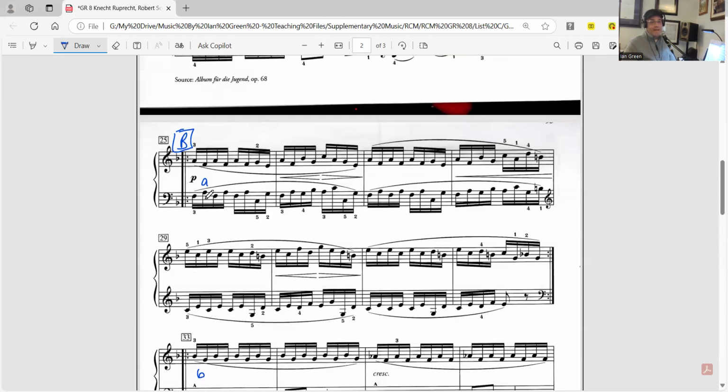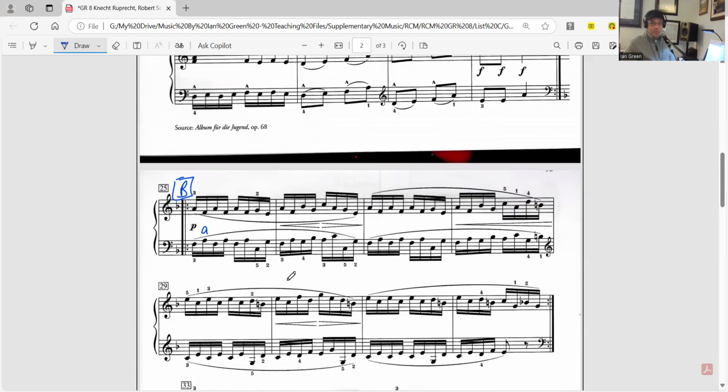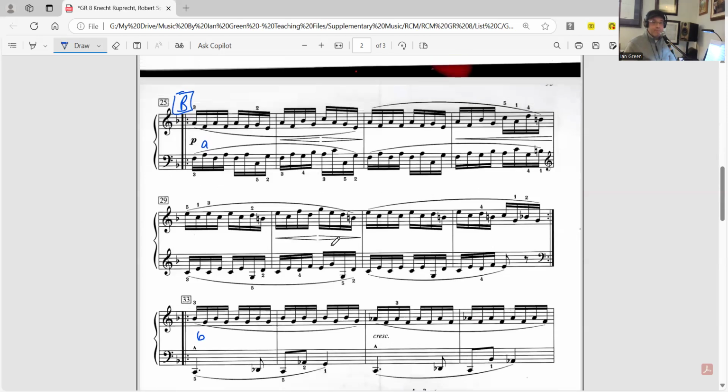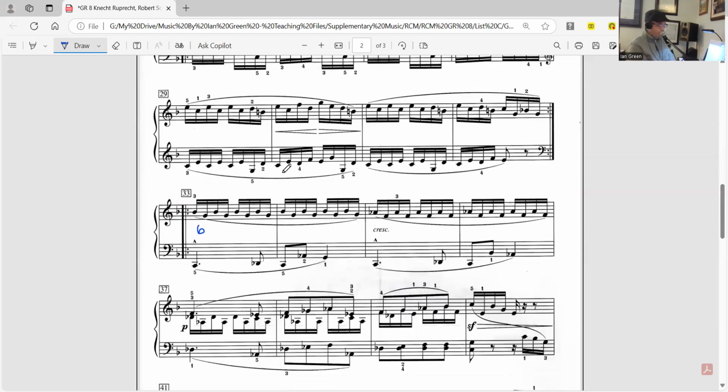Now, the definition of A versus B, you might be wondering, and that means that A, the first phrase or section of a piece, is organized with musical ideas, but then when we have B, that means that the music is very different from the first part. So in this case, in the section B, page 2, the melody goes like this. And then you could repeat that, or you can go on to section B. And then the melody's in the left hand.